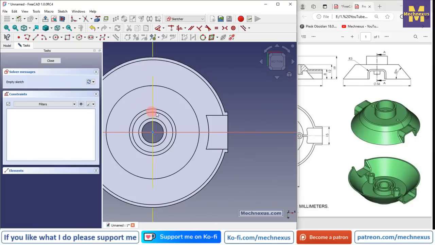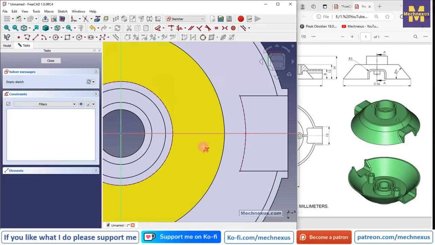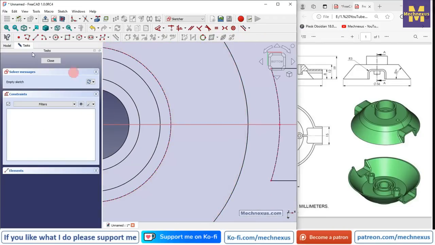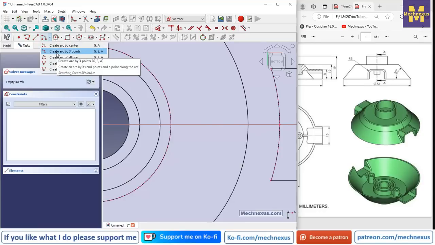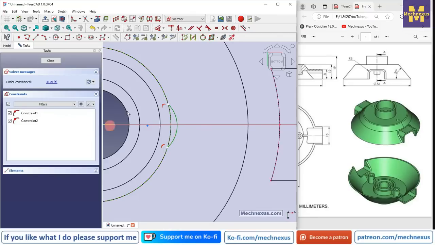and I will project this outer diameter. Click on the project, and now I will also project this arc, and here I will select a 3-point arc, and I will select this and this and make it equal.